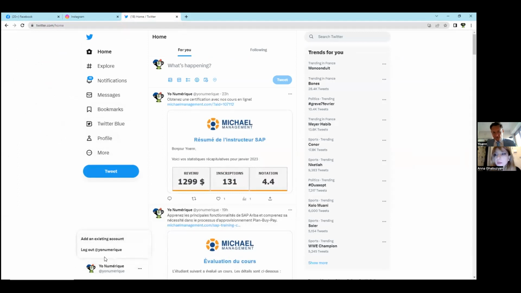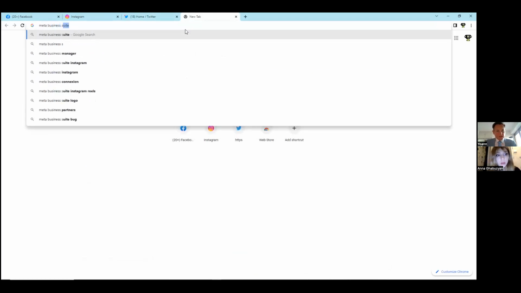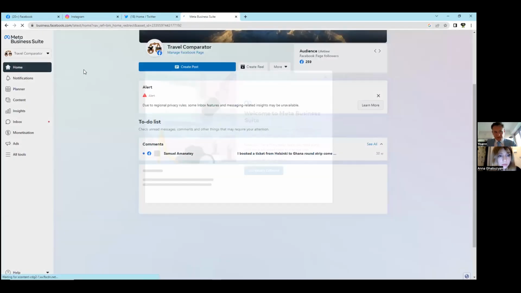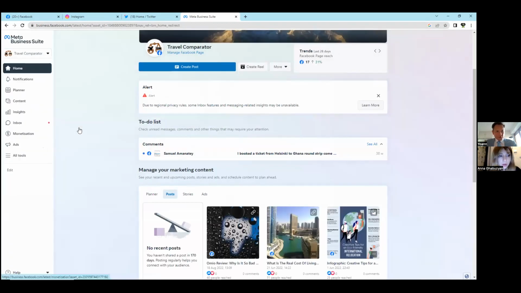I have a question. So, what about Meta Business Suite? Can I open it window by window for each language? Yes, it is the same. It just keeps the session. If you go to business.facebook.com, it's the same because the session is different. So I just have to select which one I want to use, so the French one.